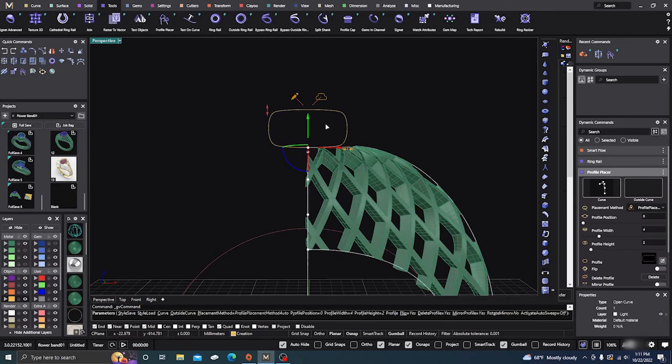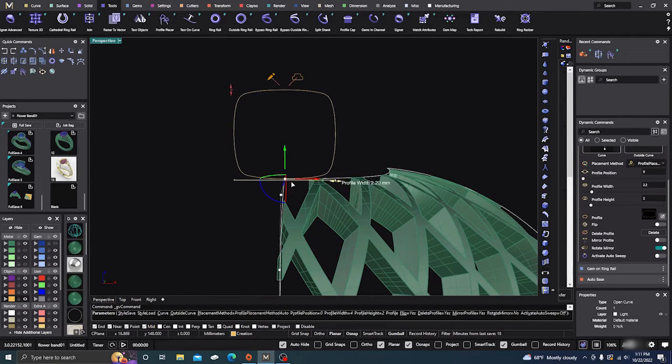Now we need to do some manipulation. First thing I'm going to do is make it kind of the size I want.